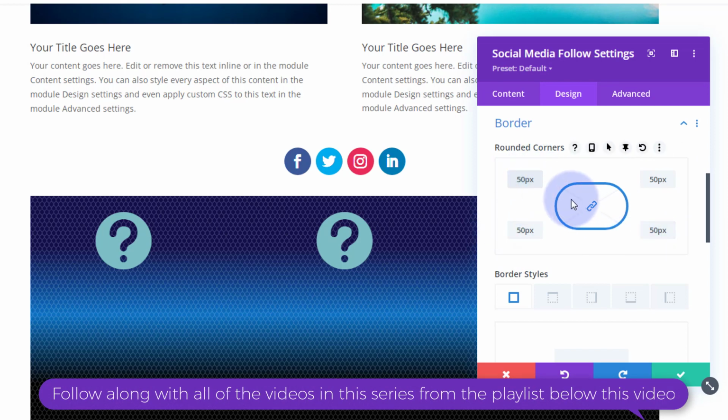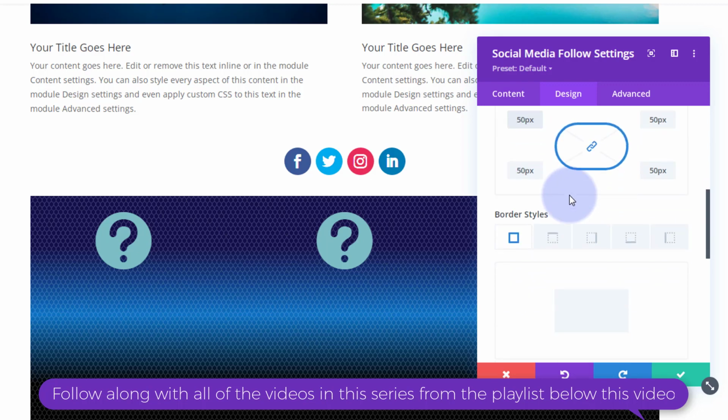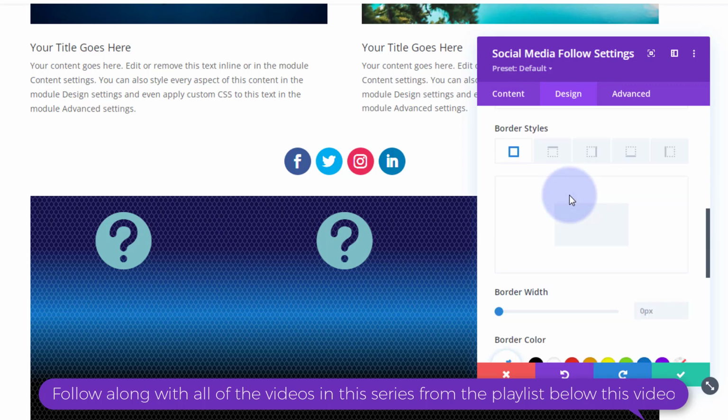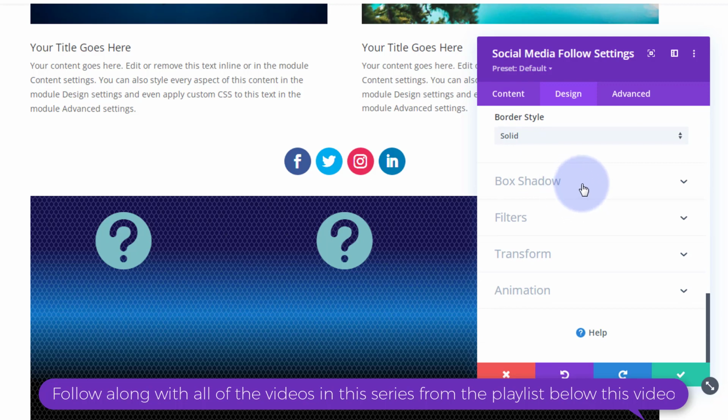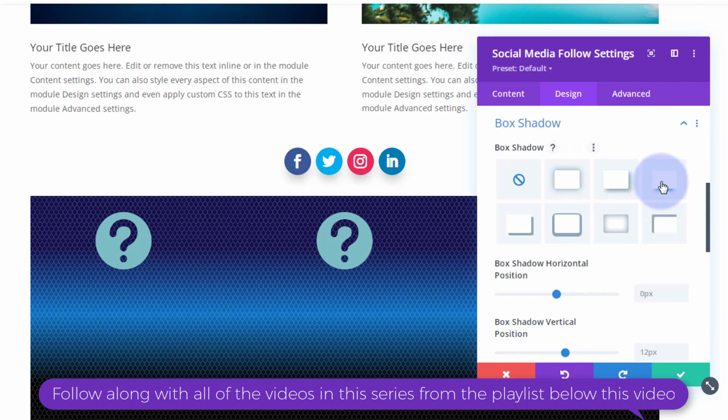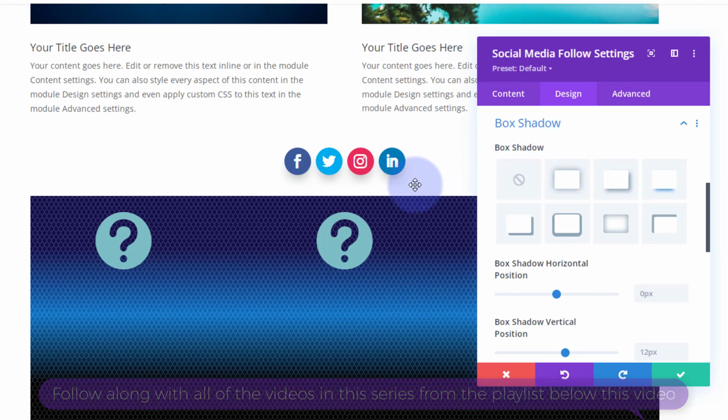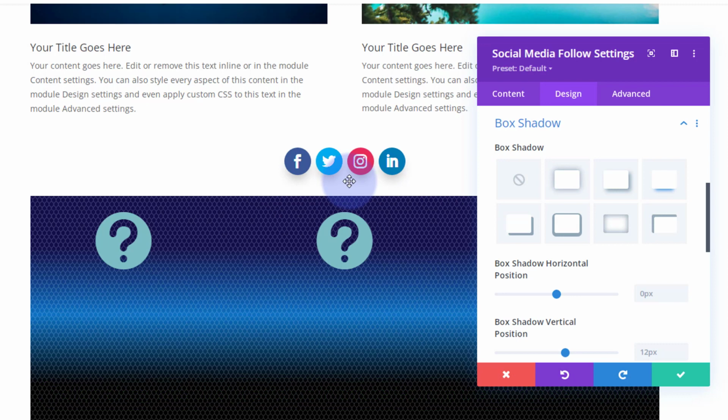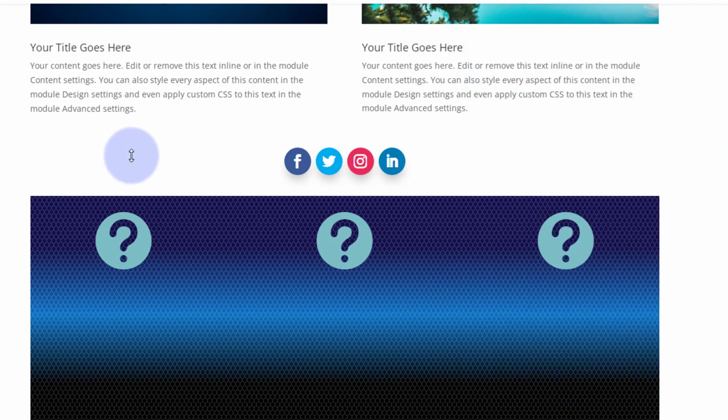Great, well that's fine. I'm just going to add perhaps a little bit of box shadow to lift them off of that white page. So I'm going to roll down a bit more. There's the box shadow right there. And we'll pop that on there. Fantastic. Okay, well we've got our little icons set up there. Now there's a couple of different options we can do here. I'm going to save this and we're going to go into the row.